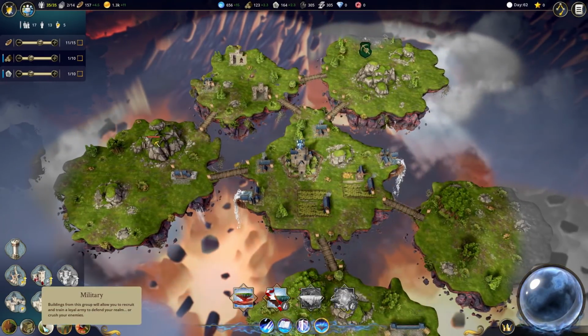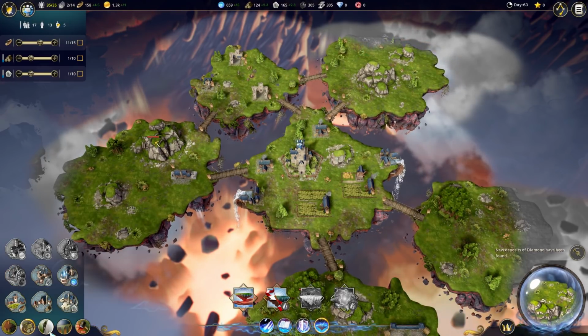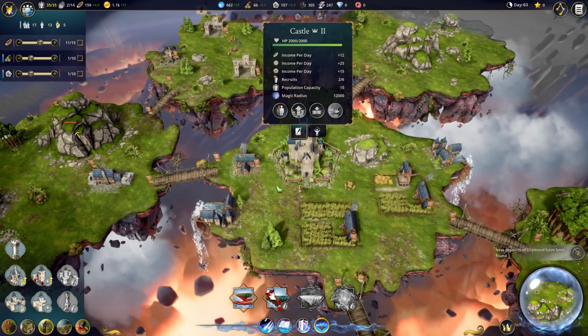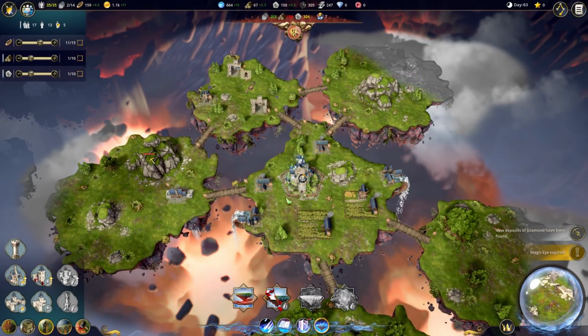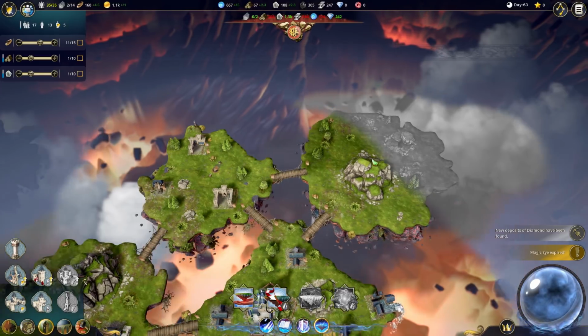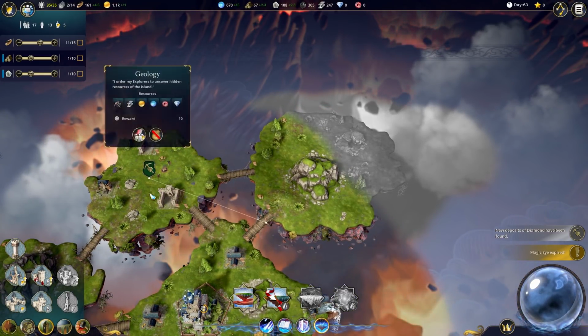I'll build the wizard's tower next, I think, if I can. See if that helps me with anything. Need castle 3. Let's see if we can get castle 3. Wish we can. We found diamond. Ooh. And mana. Diamond and mana. So we'll geologically survey this one next.